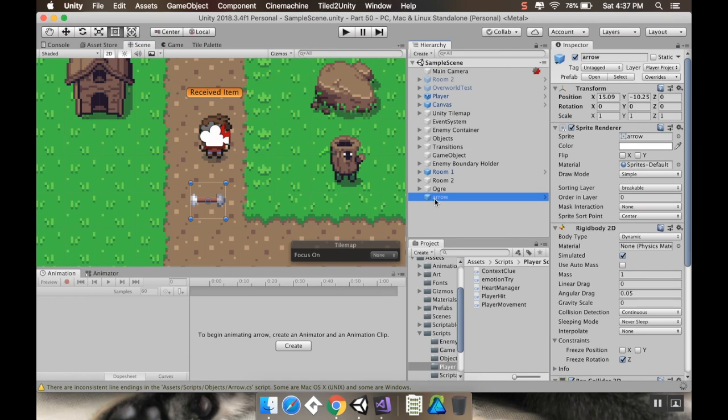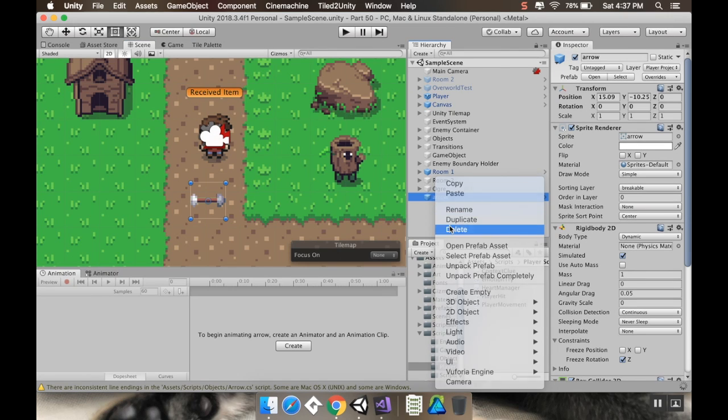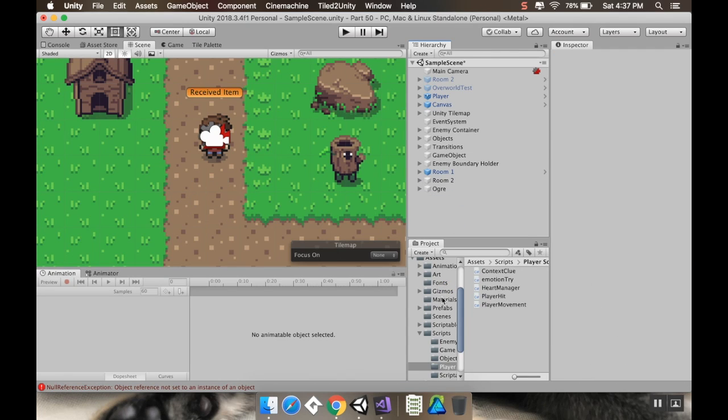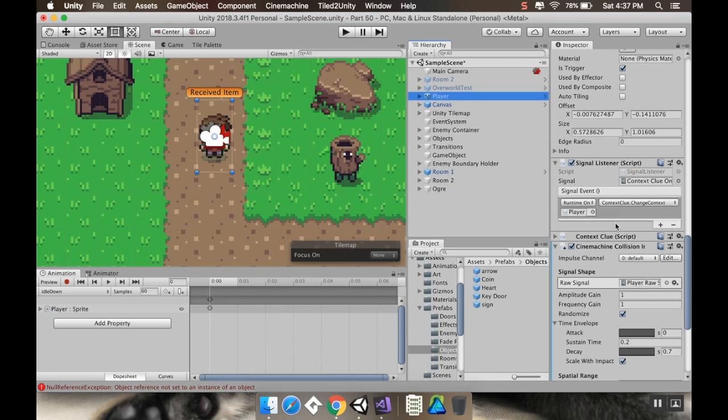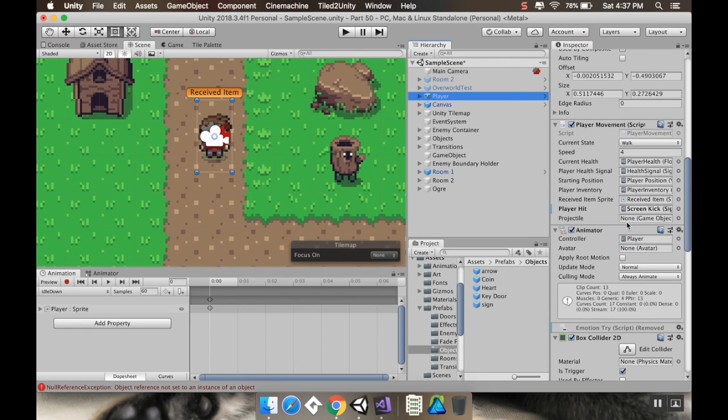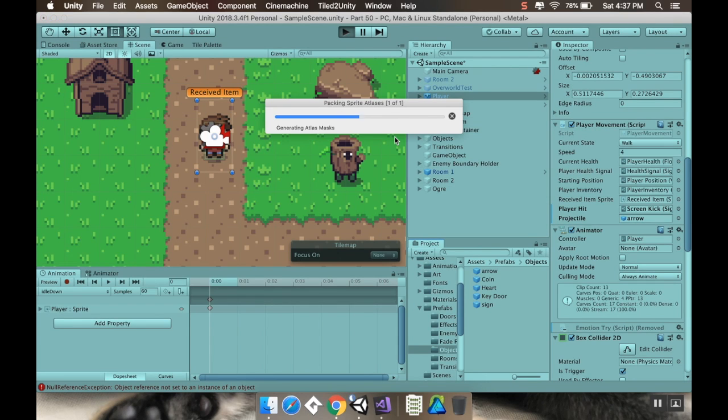I'm going to take the arrow that's in the scene and delete it so it's not just hanging out there. And, alright, cool. I'm going to be patient. I'm not going to be impatient. I'm going to go to my prefabs, my objects, and my player script here. Let's take a look at our, where is it? There it is. Needs to know what the projectile is, so I'll give it that. And let's test this out. So I'm going to hit play here. It needs to add the bow and the arrow to the sprite atlas, which is why it's taken just a second this time.